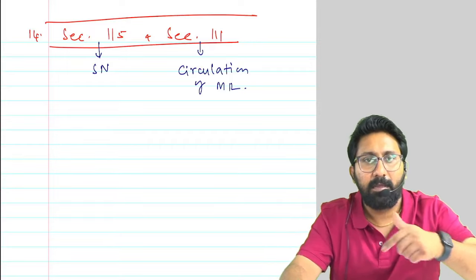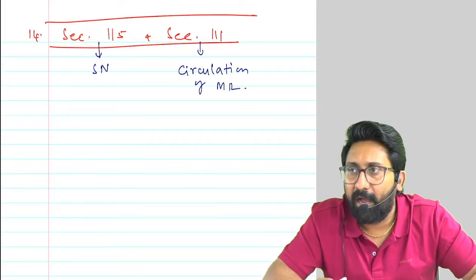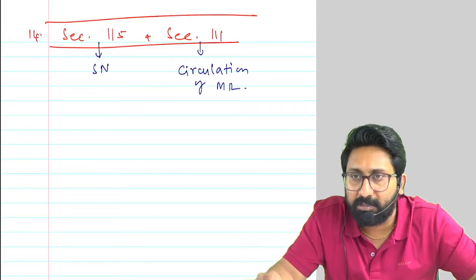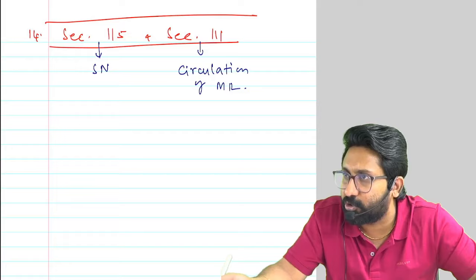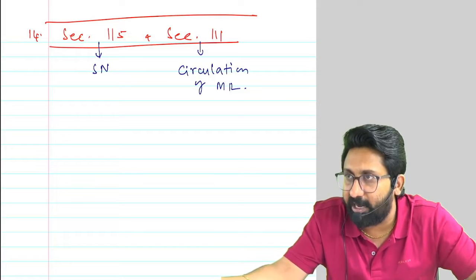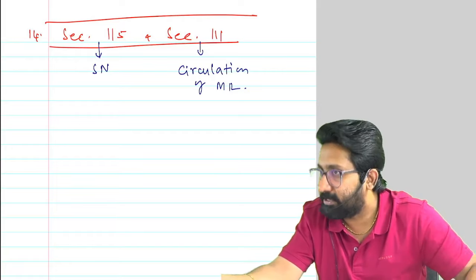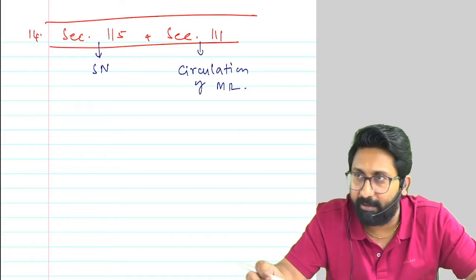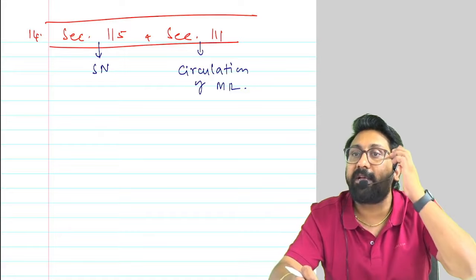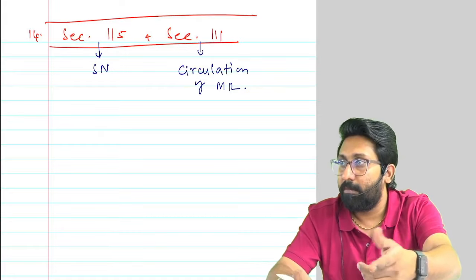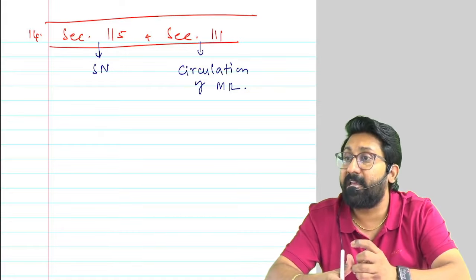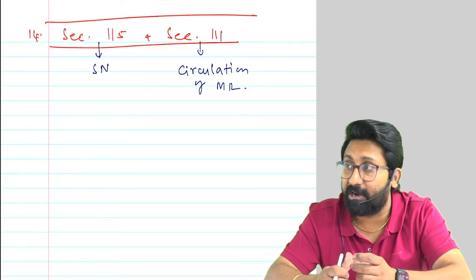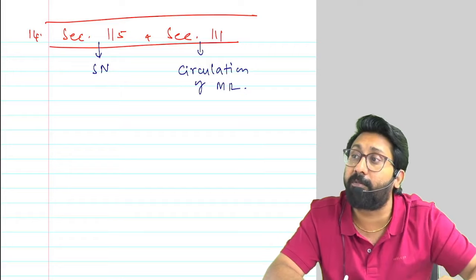Listen. Generally, ideas in the company will come to whom? Change in registered office. The idea comes to a shareholder. The shareholder will say, change it to my home, near my residence. Who will get the idea? The board of directors has to get the idea. So ideas will always come to whom? Board of directors. But they can't implement the idea directly. They have to take the permission of the shareholders. How will the shareholders know about this?